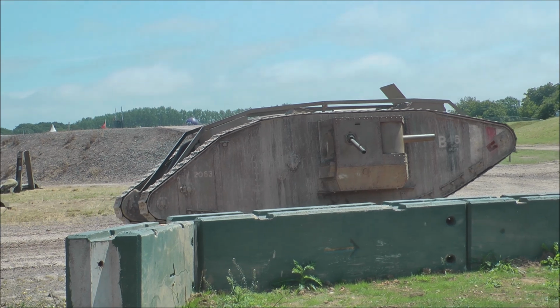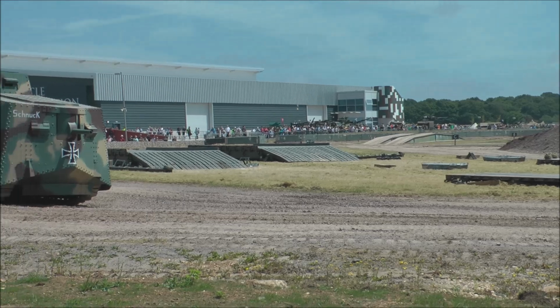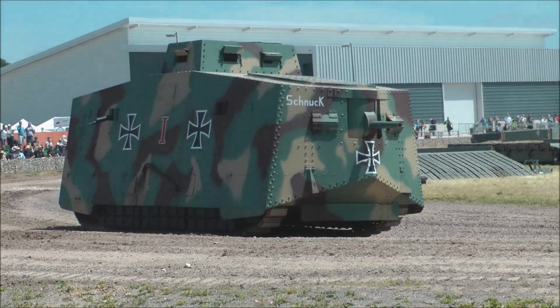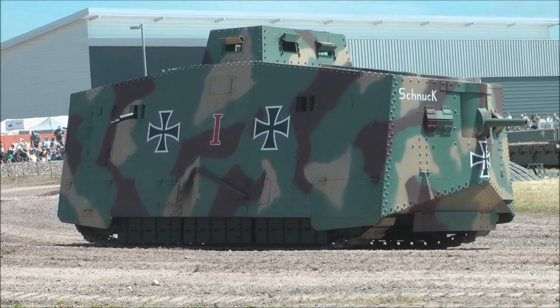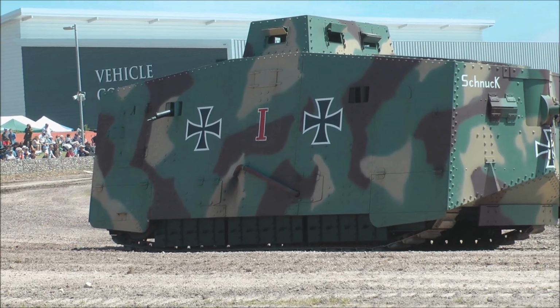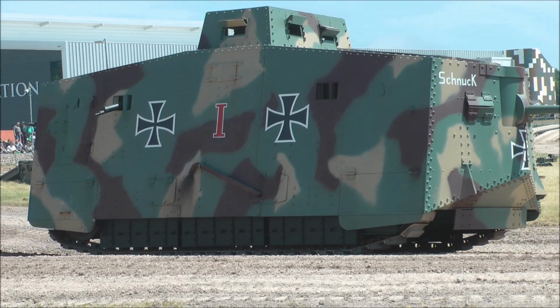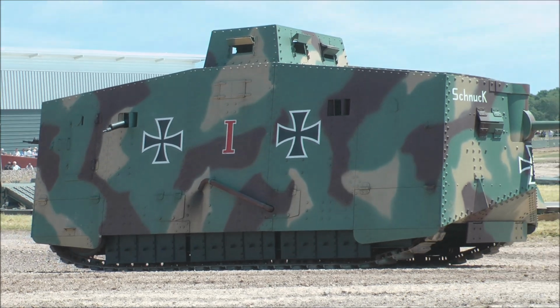The production of the Mark IV ran to about 1,200 tanks, and they were used in the early summer of 1917 right through to the end of the First World War. There were still 2 battalions who were using these tanks right up until the last battles, the 7th and 12th Battalion of the Tank Corps. And they would continue to keep the older tanks in use right to the end.